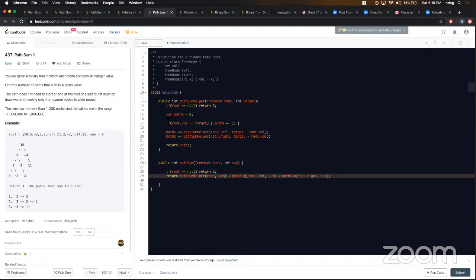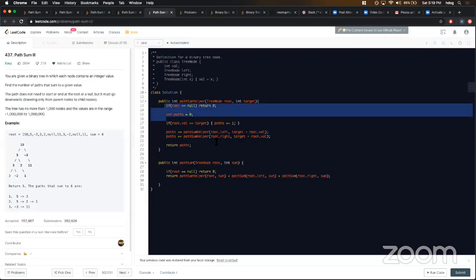And like Martino said, we're not checking for a leaf node in the helper function here. But you could see that if you do it this way, you have a bunch of repeated work. Because first, in this call, you're going to traverse the whole tree just for the root 10. And then when you make this call, you'll do it again for 5 and all of its children, and then same with -3.